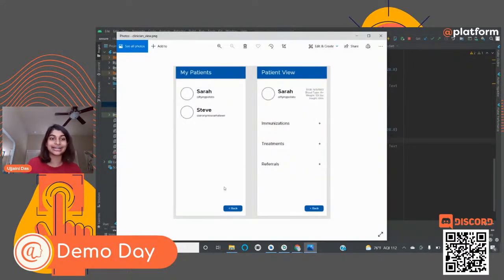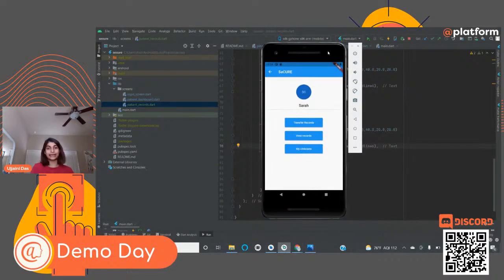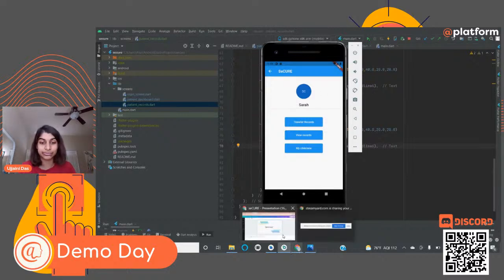If I look at the clinician side, it's really similar, but a few differences: the dashboard is just like that inbox page where you can view multiple patients and records that they have sent to you. And you can view the profile of each patient as well as add updates to each patient record based on your experience with them. Not only does this improve the security of the patient records by allowing them to have access to it, it also allows them to keep the records up to date and improve their experience with their clinician and allow them to spend more time with their doctor because of the easy to use interface that FHIR provides.